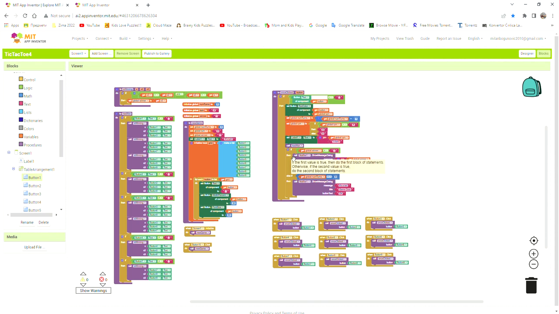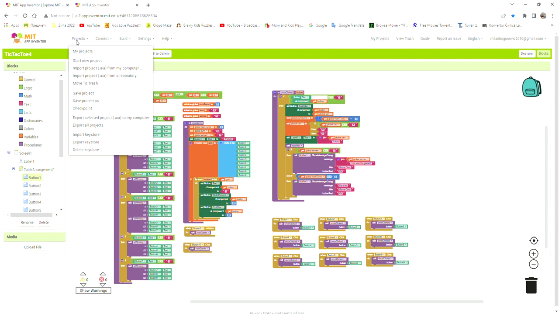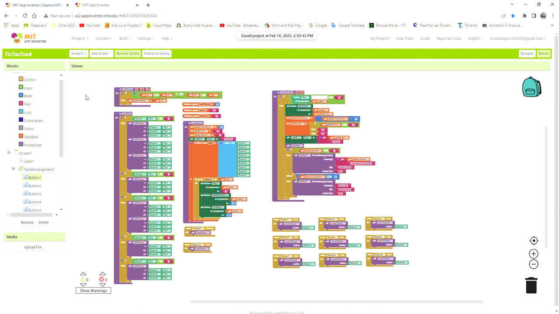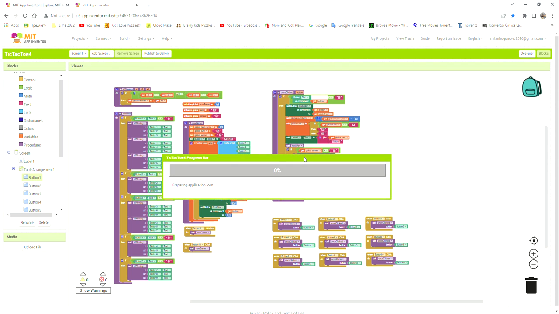Now we need to save our game. Go to project and click save project. And now when we saved it, I will show you how to build your app. Go to build and Android app. Now that will need to load, and when it loads, you just need to scan the QR code and install it.